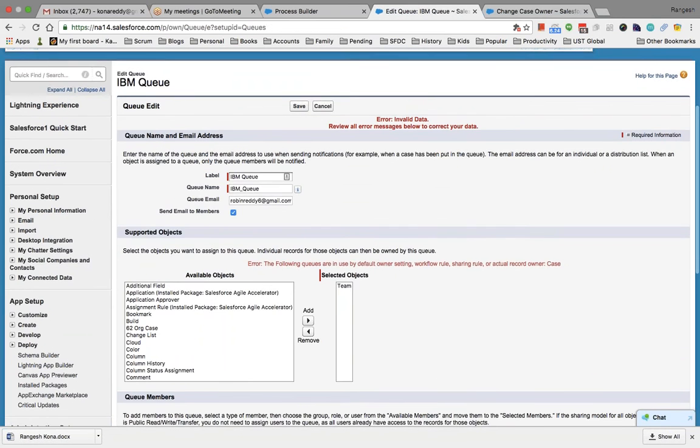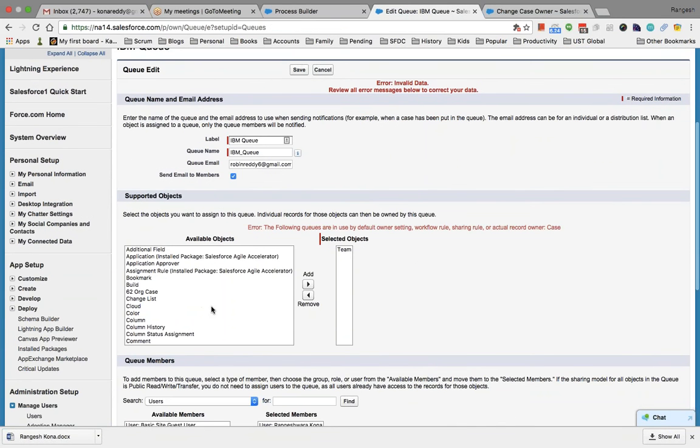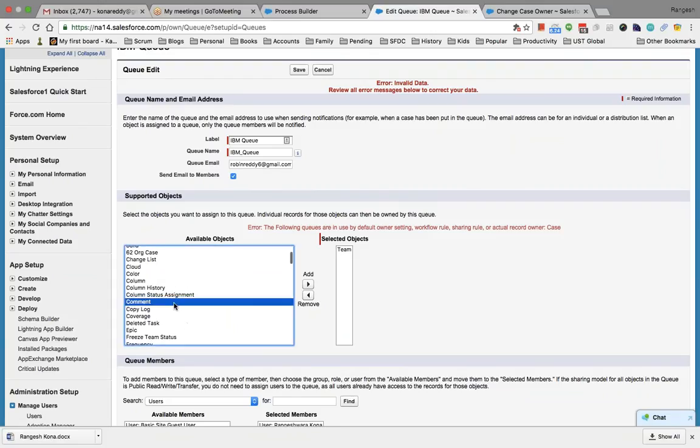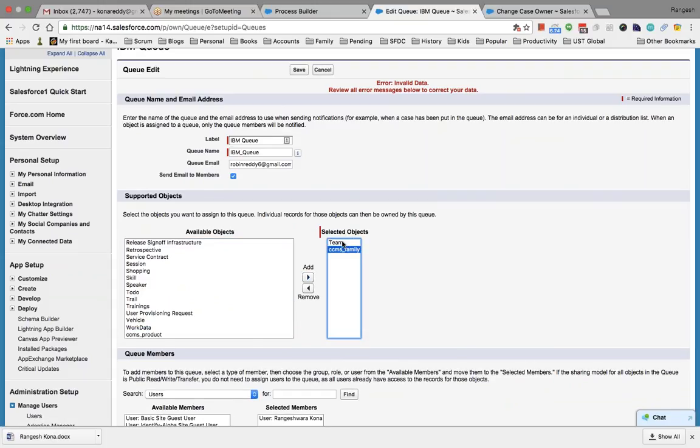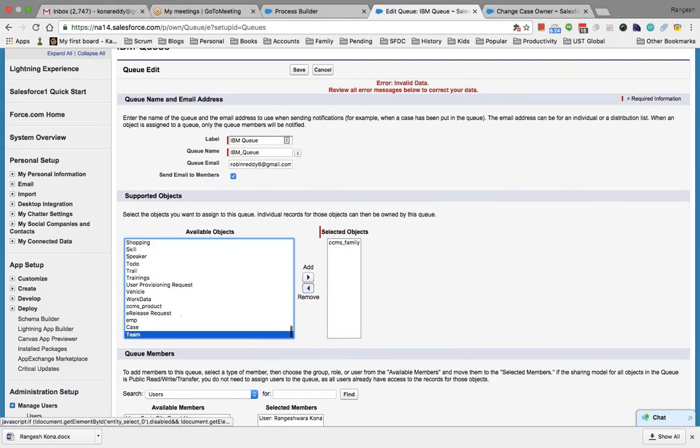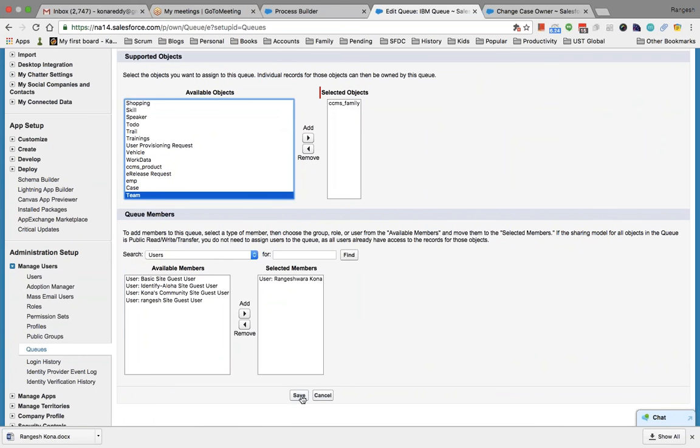Maybe it did not save. Well, it did not save. That is the problem. Okay. And the old data is still there. So I will go, and this is CMS family. I remove T. You can save.